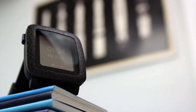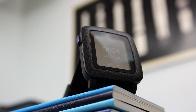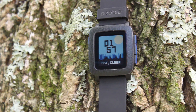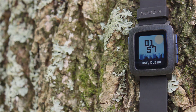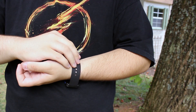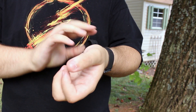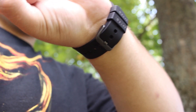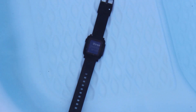Moving away from the design, let's talk about the hardware. The build quality on the Pebble Time is actually really good. There's no creaking in the plastic body. The watch is light, thin, and feels very good on the wrist, and the buttons are also very tactile. The watch is also compatible with any 22 millimeter watch band, but you'll probably be fine with the stock band if comfort is the most important thing to you. The silicone band that comes pre-installed on the Time is honestly the most comfortable watch band I've ever worn, and I really do plan on buying it separately for other watches. The Pebble Time is also water resistant in up to 30 meters of water.